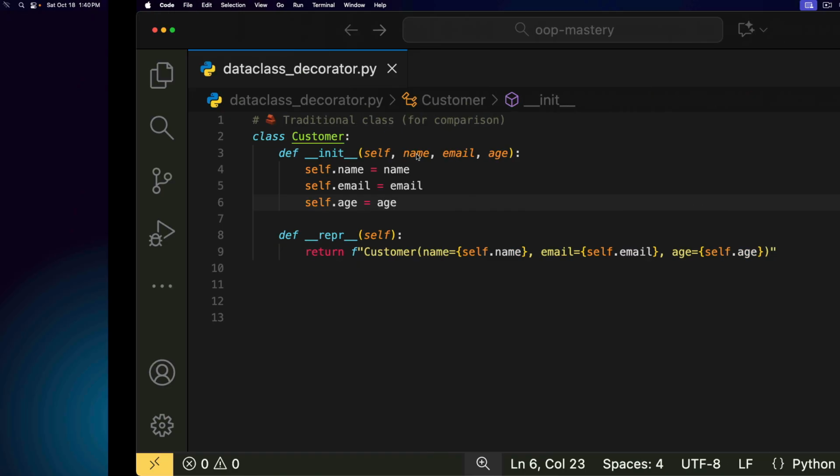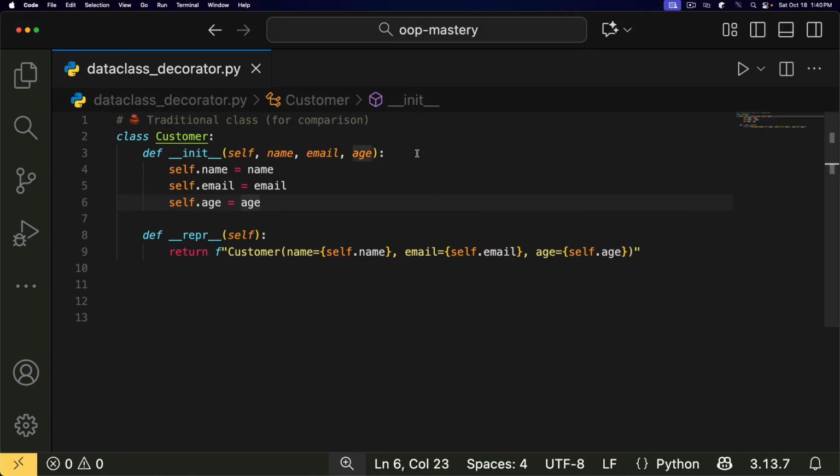So in this lecture, I'm going to show you something super cool. We are going to be learning about the dataclass decorator. That decorator comes from the dataclasses module that was added in Python 3.6 or 3.7. All right, correct me if I'm wrong. And this decorator is going to save us a bunch of time when we are creating our programs.